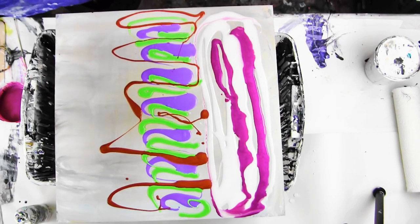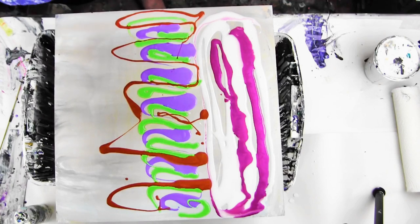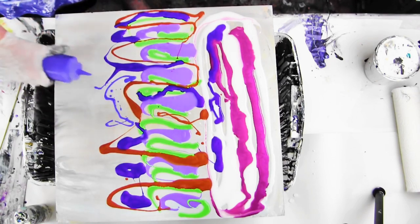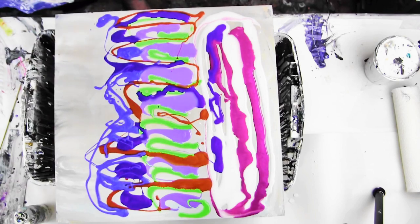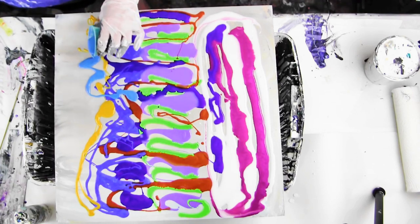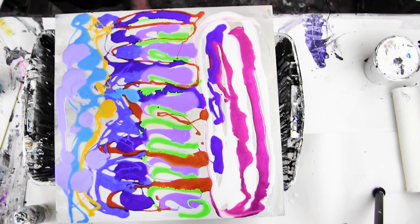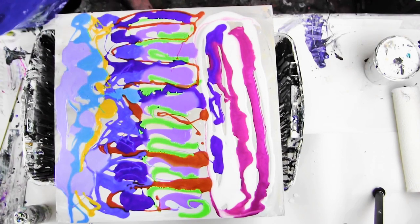So that first white I put down is actually the Interference Violet mixed with — now you would use Polypore. The bright pink is the Ginger Bloom in the Polypore. The purple you're seeing me put down is Snapdragon. The light violet in the center is Periwinkle — that's a primary element mix of the Polypore. The gold I just put on I think was Sunburst Yellow. I ended up using all this leftover paint. Now that light blue I just put down is Interference Blue in Polypore with just a couple flecks of Majestic, and that light, light violet is Interference Blue with just a few flecks of Snapdragon and it made this pastel.